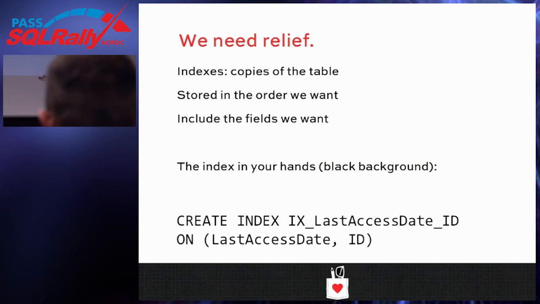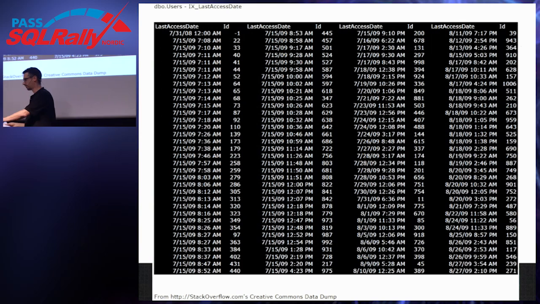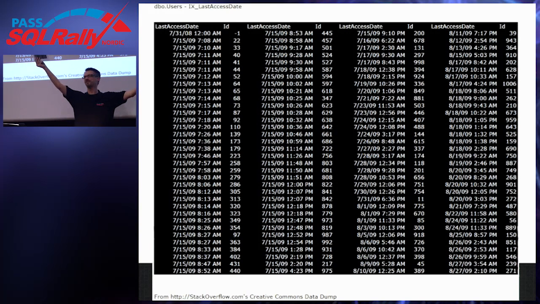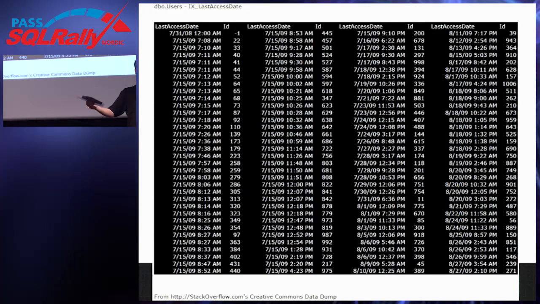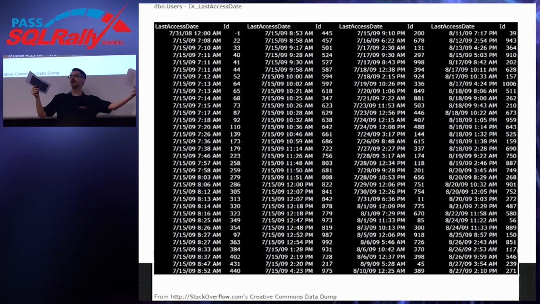And I left off the users table here just to make it clear. This is the actual index. So the first thing that you're going to notice here, aside from the fact that the color is black on the paper, is that you can fit 4 times as many columns or 4 times as many sets of users on the black one as we do the white one. Because I've got less fields. I'm not storing all of the crazy data that I have on the clustered index. This is more dense. I'm able to cache more rows in memory, but of course I have less data about each row. I don't have all of the fields.